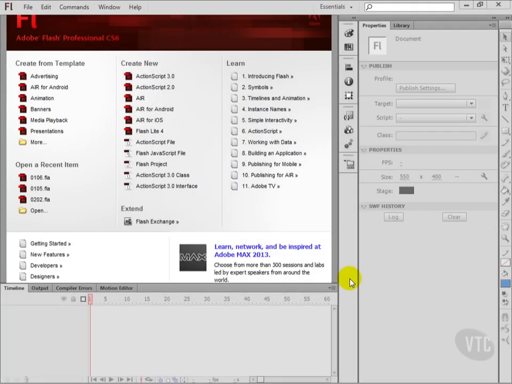There will be times when you are using ActionScript where it will be necessary to create text using the code. Now, there are a few different ways this can be done. One of the ways that's probably more popular is the ability to create a dynamic text box on your stage, and then from there going into the ActionScript panel and coding out the numbers, or the letters I should say, that you want to appear in the dynamic text box.